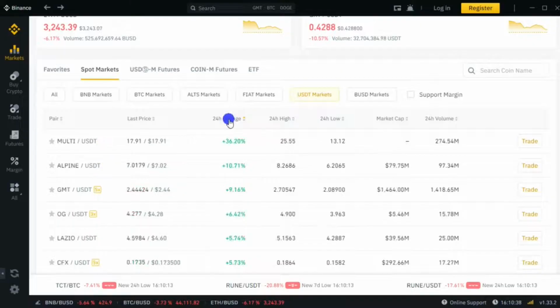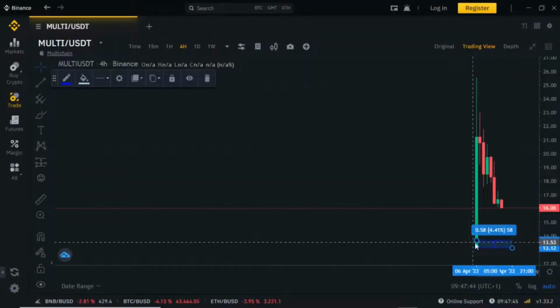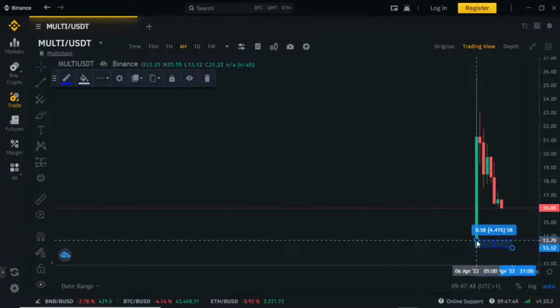And next up, the first cryptocurrency pair on the list of the biggest percentage gainers of today is the MultiUSDT cryptocurrency pair. With that, let's jump right into how to trade the MultiUSDT cryptocurrency pair with the trend scraper technique. The first step of the trend scraper technique is to identify the most current bullish trend section of the MultiUSDT cryptocurrency pair on a candlestick price chart. And here's how to get it right from the start.